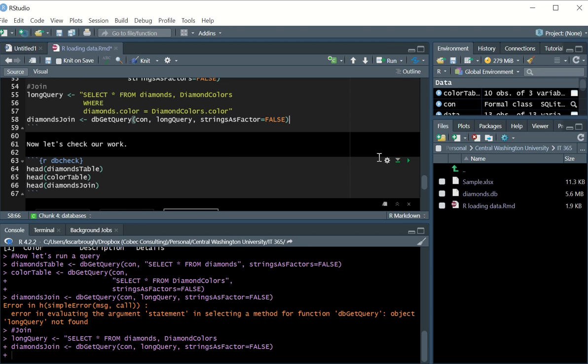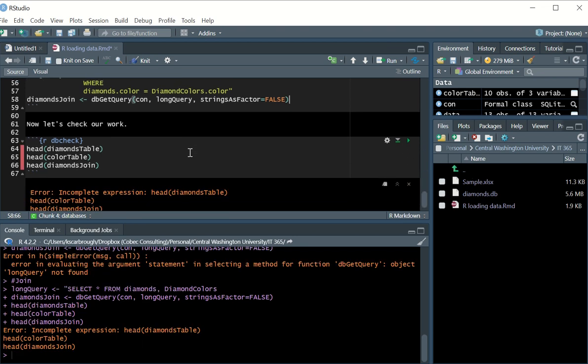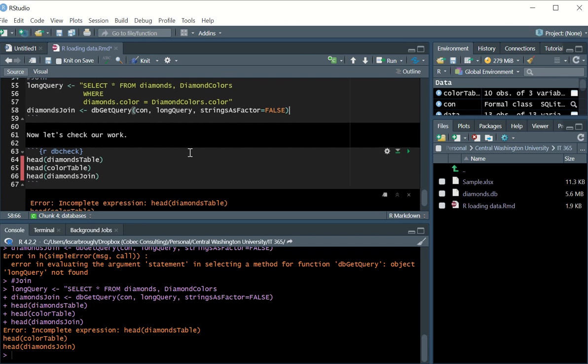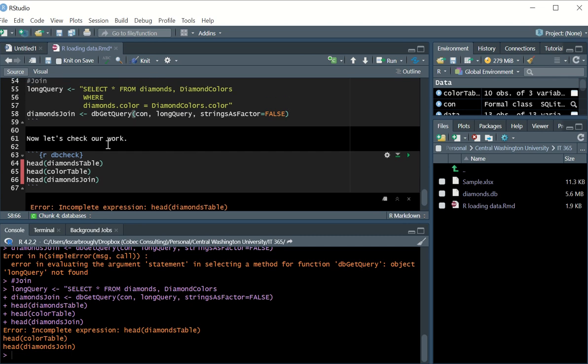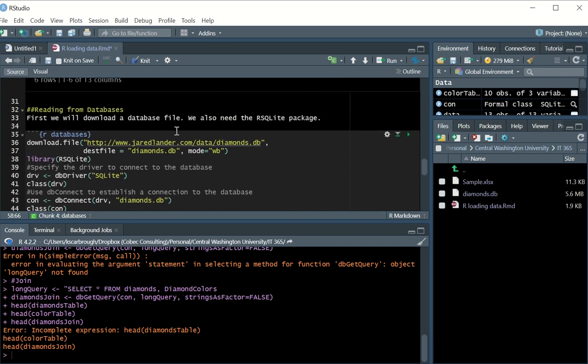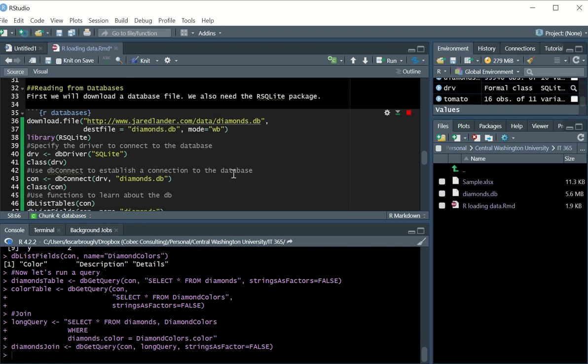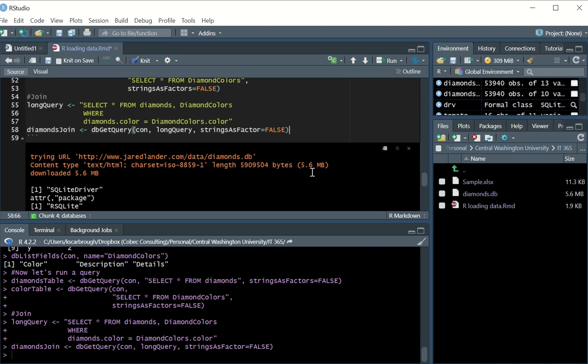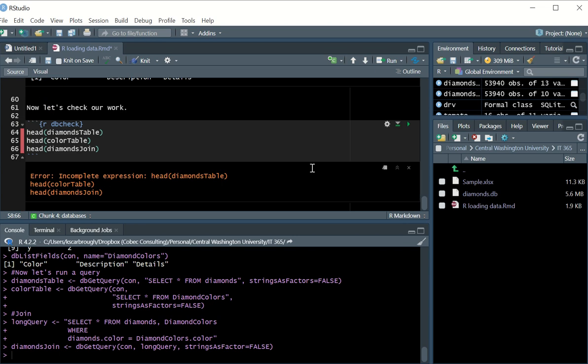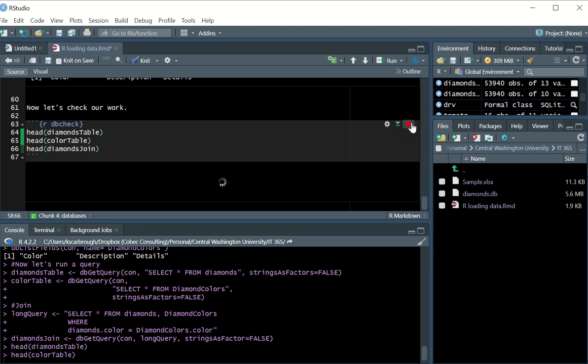Okay, so let's check our work. Let's make sure that we have all 3 tables loaded in. I'm going to run this entire thing all at once just because. Okay, everything looks good. There we go.